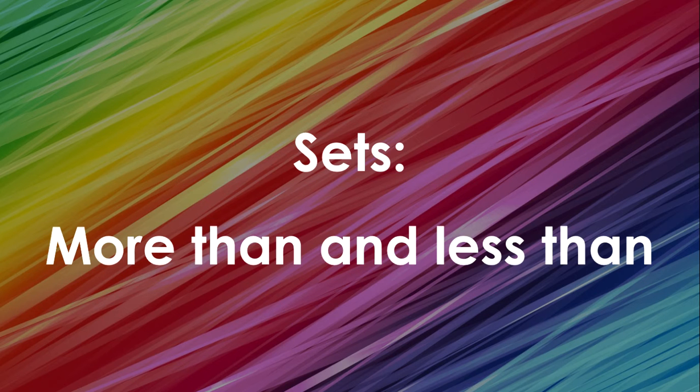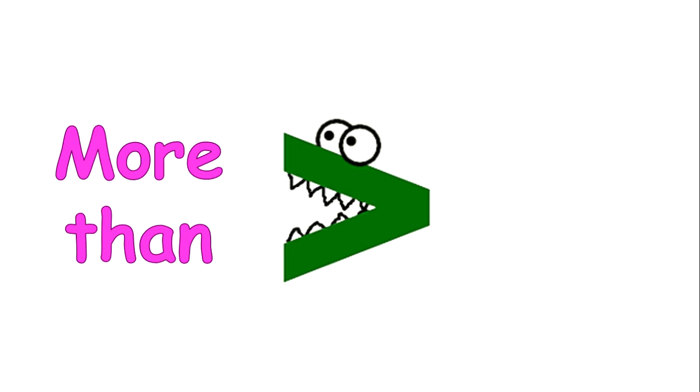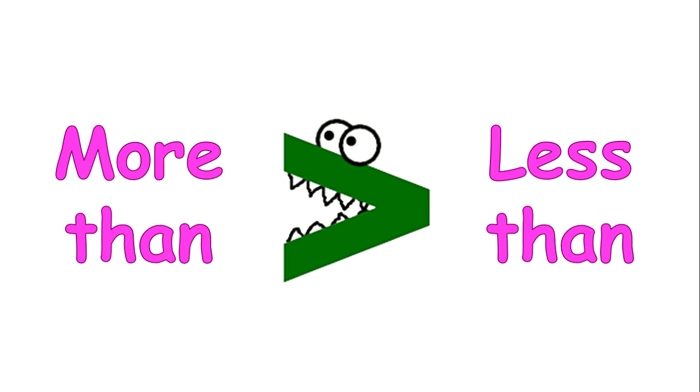That's our hungry alligator. So we're looking at sets more than and less than. So this is the gator. The gator would open its mouth to the more than side. It wants the bigger number. And it would turn its back now to the less than and say, oh, that's too small for me. I don't have time with that number. I want the bigger one, the more than side.